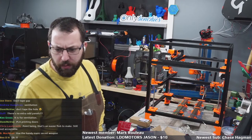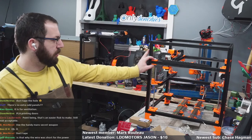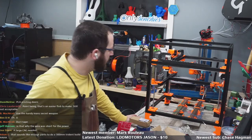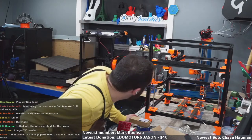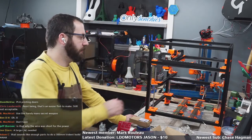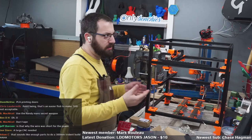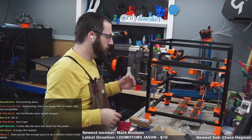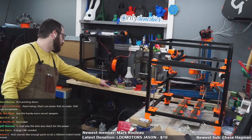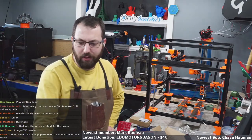Now you've assembled it, how would you compare the rail mounting on the Trident and its printed blocks of the frame to the 2.4, is the same with the rail? Obviously this is a simpler construction than the blocks, just because you have to hold a belt in there. But it's simpler, but they function pretty much the same. Trident is a simpler build over a V2, but this part up is the same. The only difference is this part down. And it's not a massive difference in terms of how complicated it is. You can build the tackle boxes down here. And then there's a little bit more work with getting the gantries into the machine, but it's not massive.